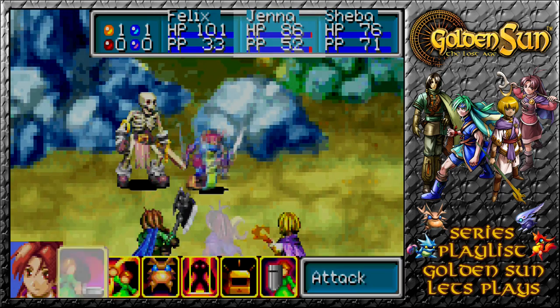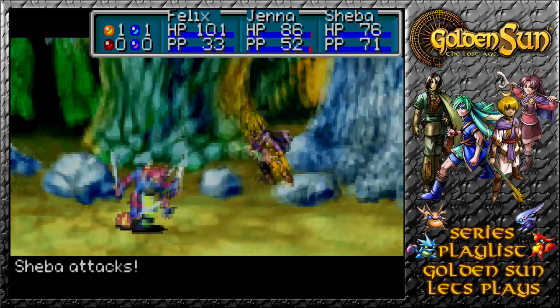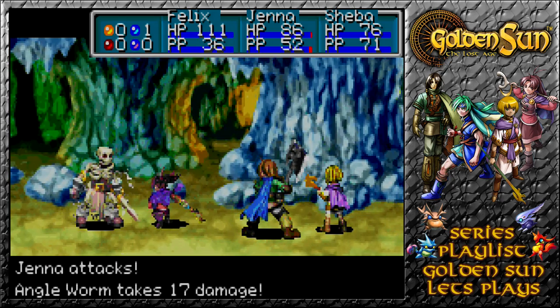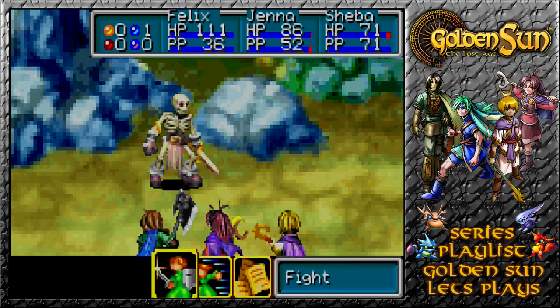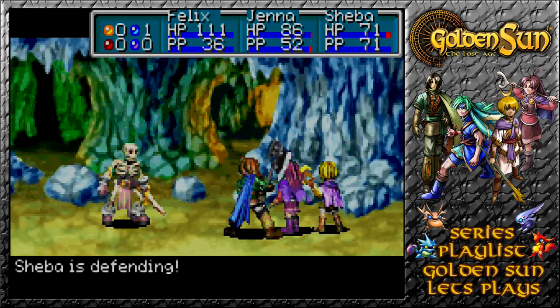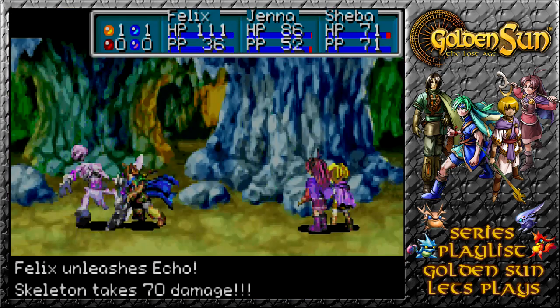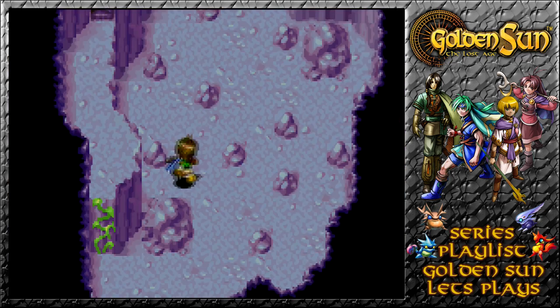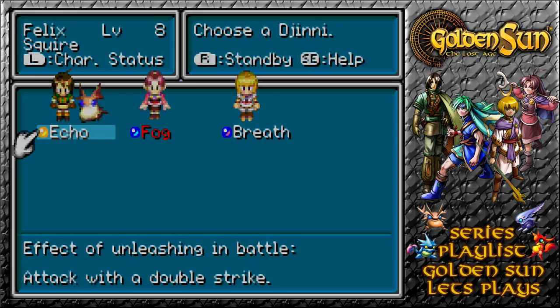Oh, we didn't have the Djinn set either. The terror, the terror. Well, Sheba attacks and Jenna will finish off that one as well. So we know that is good. Brilliant. Cool. Echo. Defend, defend. Everything's going to pot. See this Fire Djinn? It got on my nerves so much, and now I can't play the game properly. Or I just couldn't play properly to begin with. Reset.